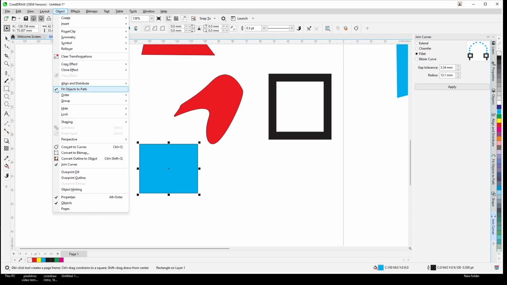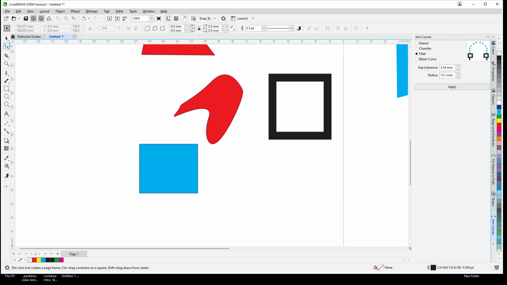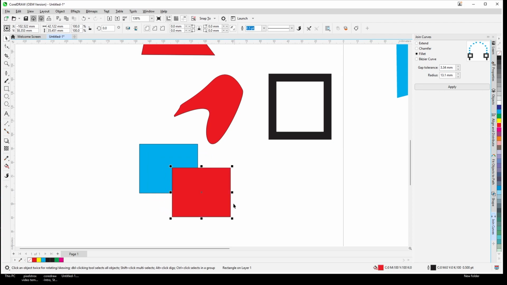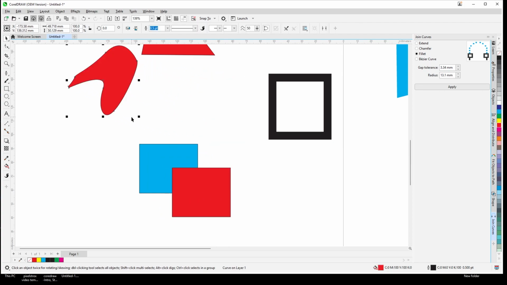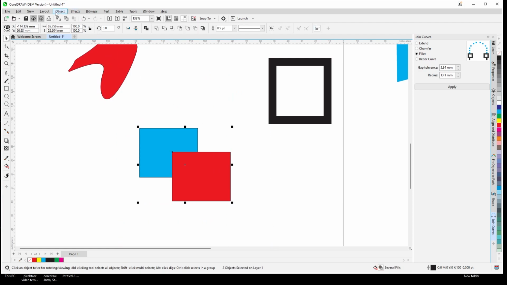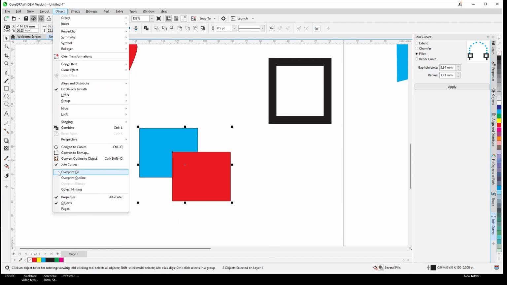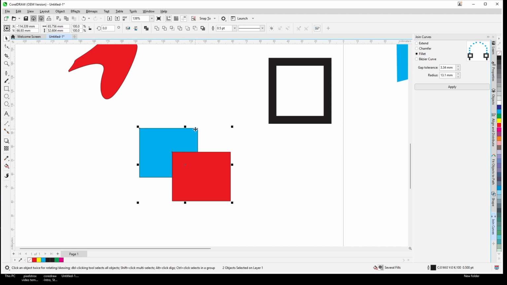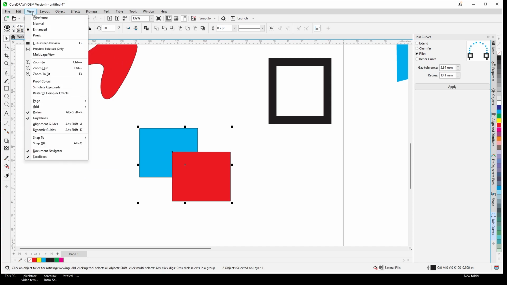Again come to overprint fill. I already explained overprint fill in the previous class. So this is my duplicate here. These two shapes are there, go to Object and Overprint. Select overprint. So here it is selected, but from the View menu you have to choose simulate overprints.